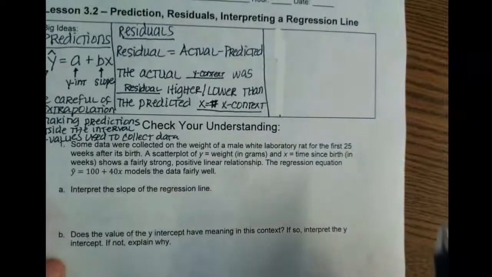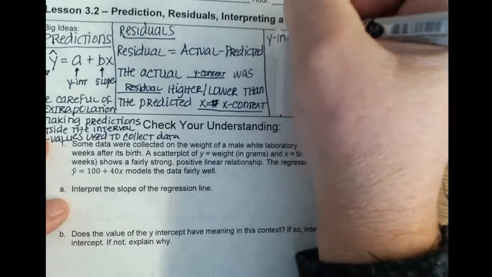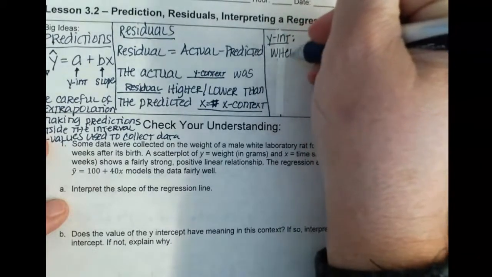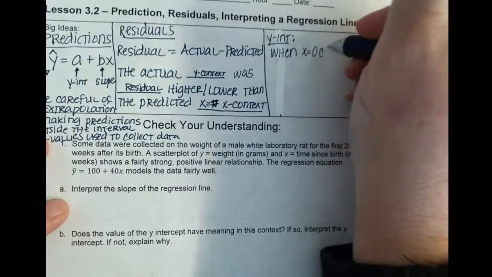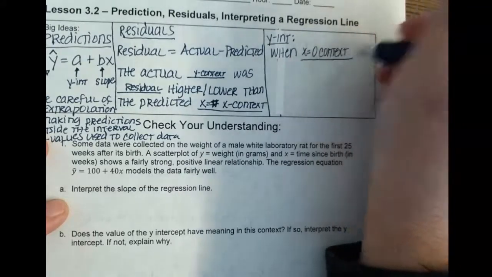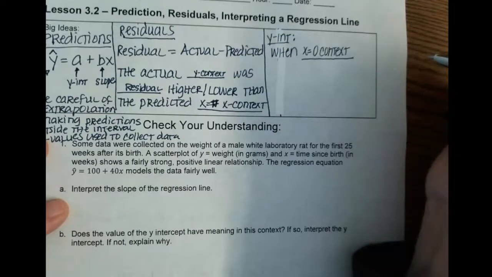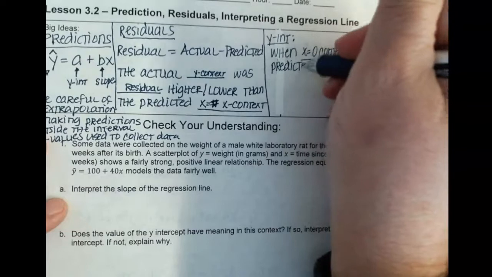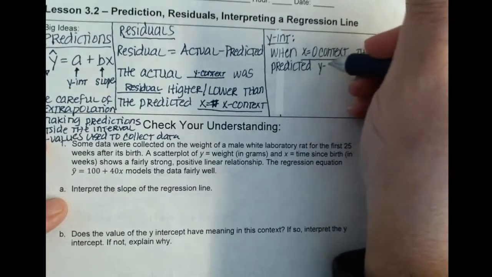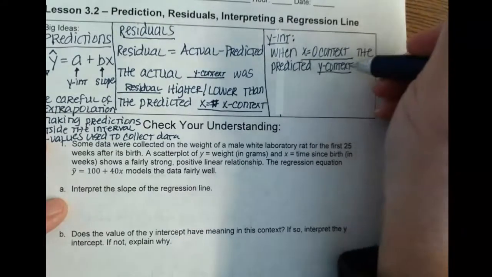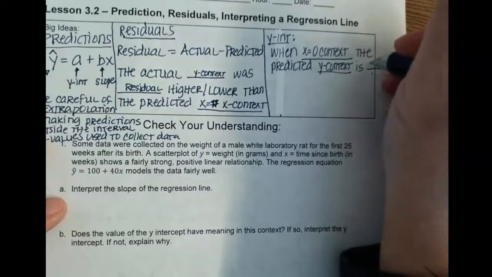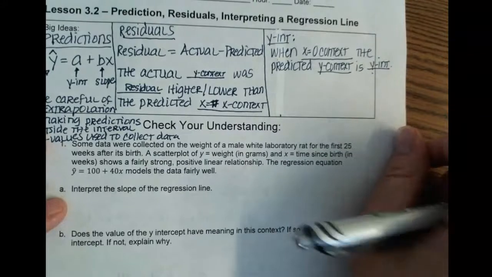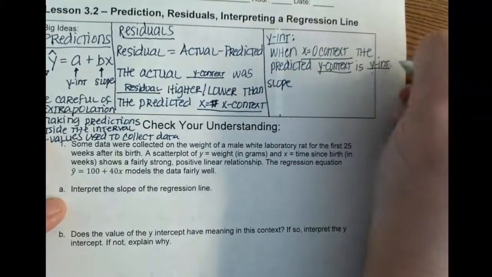All right, and then we're going to give you the interpretations for your Y-intercept and slope. So Y-intercept, when x equals 0, so you want to give that context. When there's no rubber bands used, is what we did on the front. When x equals 0 in context, the predicted whatever y is, Y context, the predicted distance traveled is whatever your Y-intercept is. Okay? And if there's units, include the units on there.